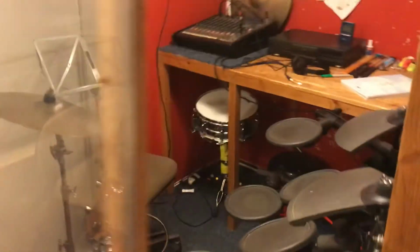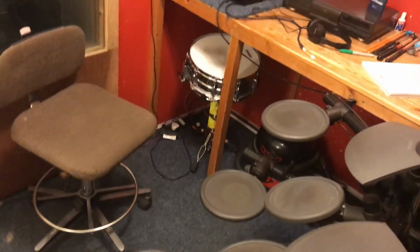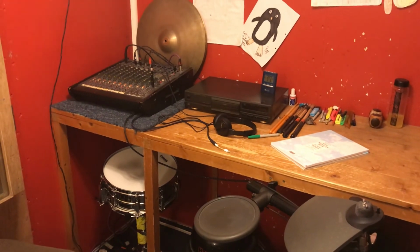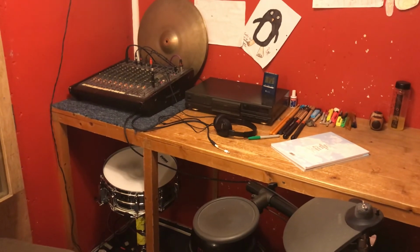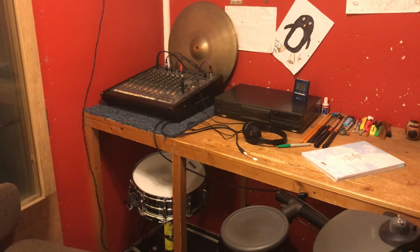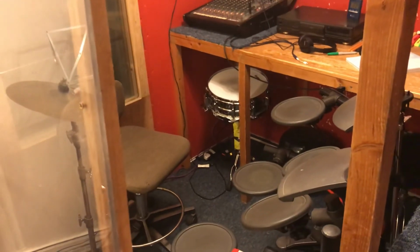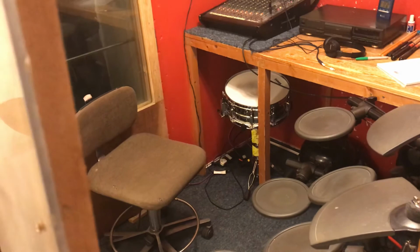Anyway, this is my half of the studio here. So I've got my little Lecky kit set up so I can demonstrate stuff. And a little snare drum, and I've got my little control center over there. All the audio gear is over there, and everything I need for teaching. Got me manuscript paper and me headphones, and obviously the fluorescent highlighters, critical teaching tool, so that I don't need to leave my little box. So once you rock up, I can squeeze in through this little gap and stay in my box and make sure that I'm not breathing on anyone.